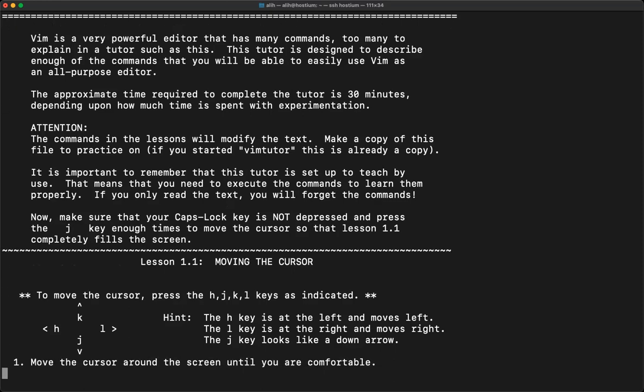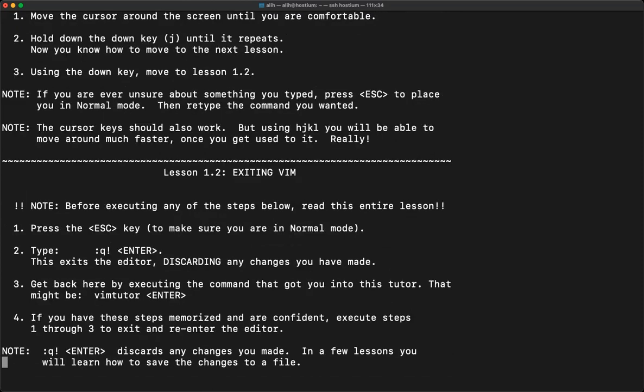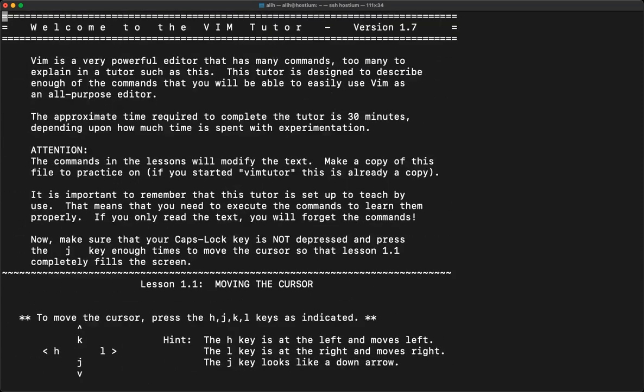But Vim is very interesting. It's very good at increasing your productivity, and it's a keyboard-based editor, meaning you won't be using your mouse for anything. You can just do everything through your keyboard, and when it's time to type, you will get into insert mode. And insert mode basically allows you to type normally without hitting all the shortcuts. And the way to quit Vim and Vim Tutor is by typing colon.